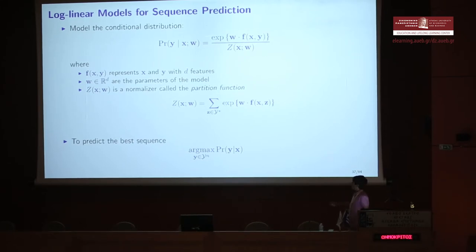I need to make them sum to one, okay? So this is what the z is about. The z will go over every possible sequence and compute the numerator. So we're dividing the exponentiated score of a certain solution by all the possible scores. We're making the cake and normalizing such that it sums to one. So this is a log linear model, which has been defined for many things. The particularity here is that input-output values are sequences, so this will loop over all sequences, and of course I'm going to discuss that. But here's the definition of a log linear model. It's a conditional distribution that works by exponentiating and dividing. That makes it positive and sum to one.